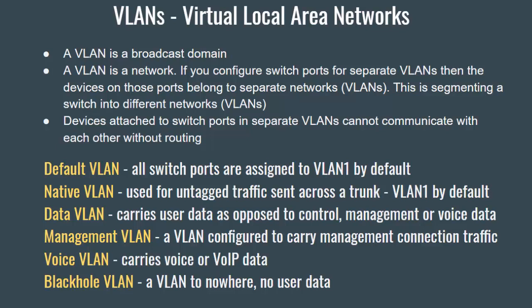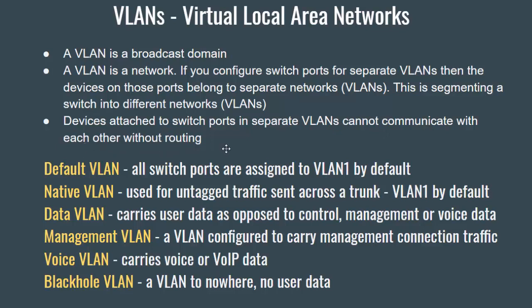A VLAN is a broadcast domain. A VLAN is a network. If you configure switch ports for separate VLANs, then the devices on those ports belong to separate networks, or separate VLANs. This is segmenting a switch into different networks. Devices attached to switch ports in separate VLANs cannot communicate with each other without routing.